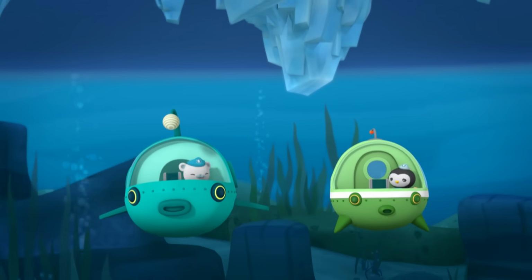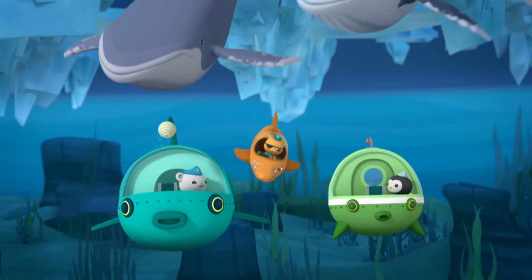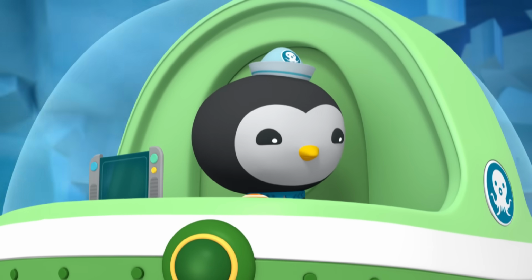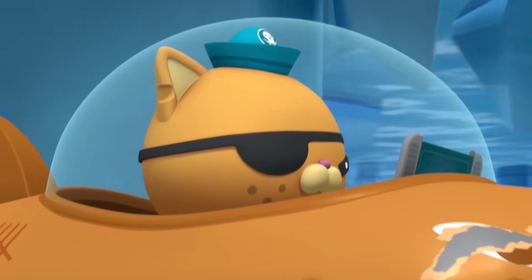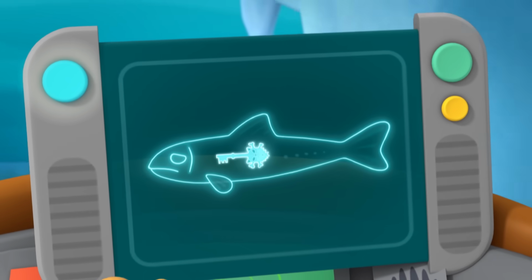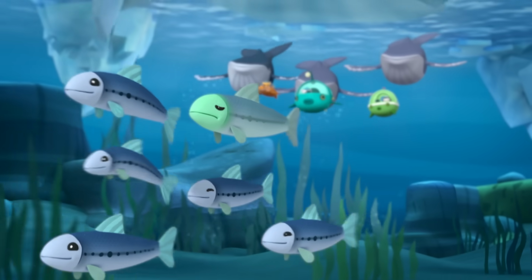No, now we've lost Kwazii and the sardines. I'm right behind you, mateys. And I brought some friends. Nice to have you back. Captain, sardines! They're right under us. Everyone, follow me. And there's the sardine who swallowed me key. I see her too, but we need to keep her in one place so I can remove the key.